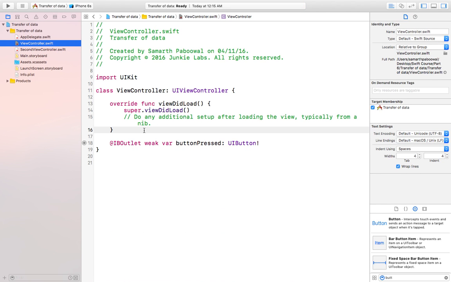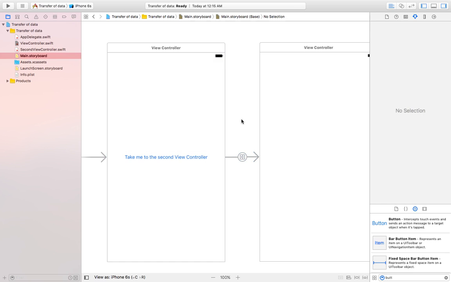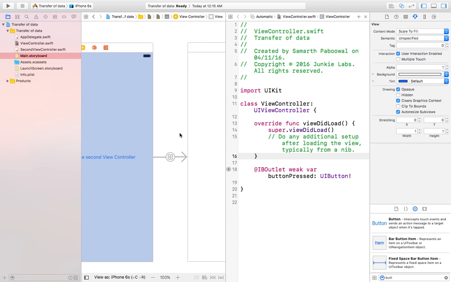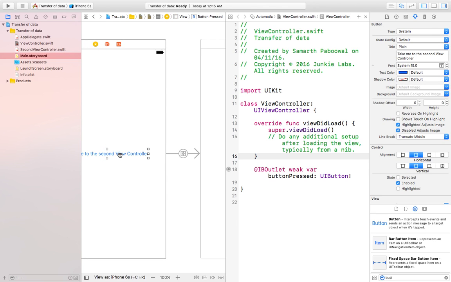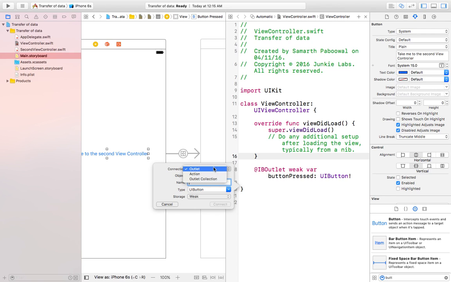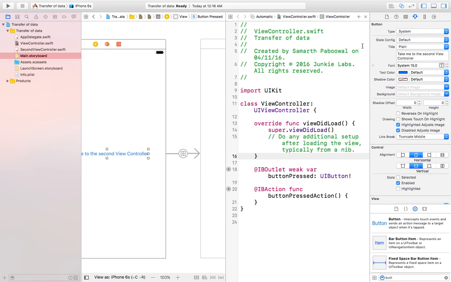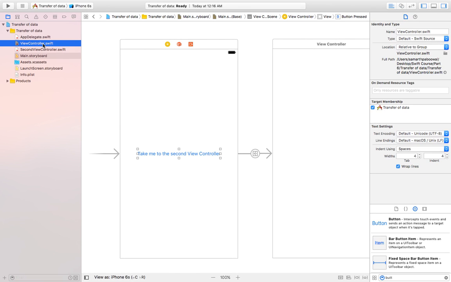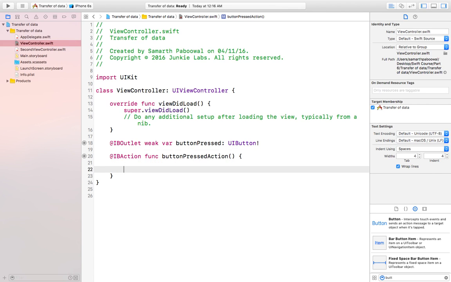In our first ViewController file, oh, we have created an IBOutlet by mistake, but we need an IBAction. So we will go again to our storyboard, and now we will create an IBAction for the button. Again I will control drag from here to here, and I will change this from Outlet to Action, and this will be buttonPressed action, and this is a UIButton, and sender is none. So let's connect. Now close this and open our view controller file. You can see that this is our function.